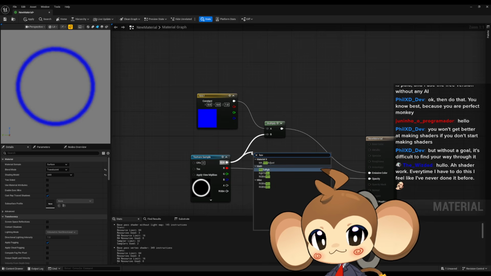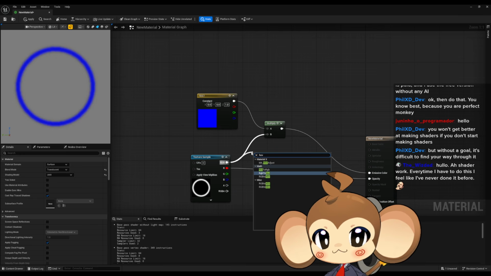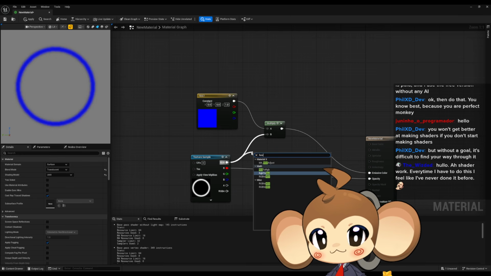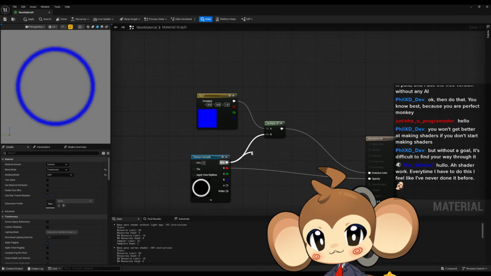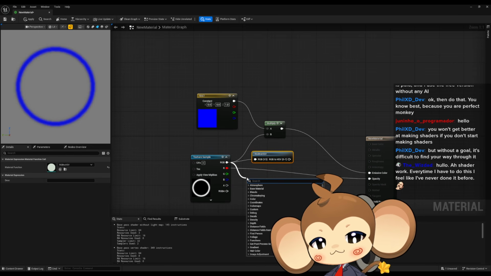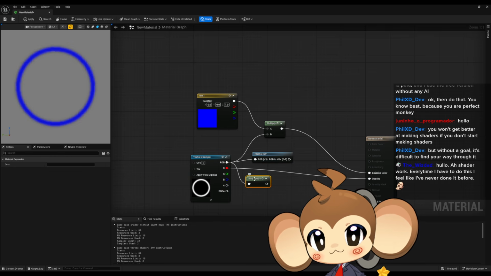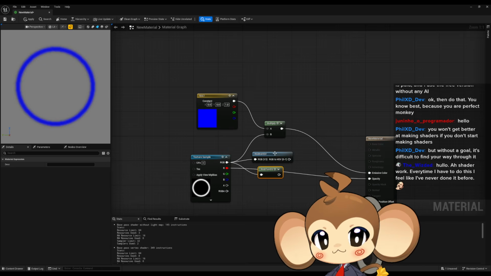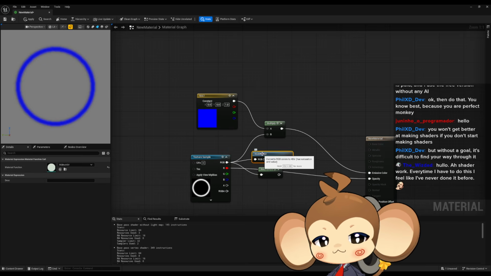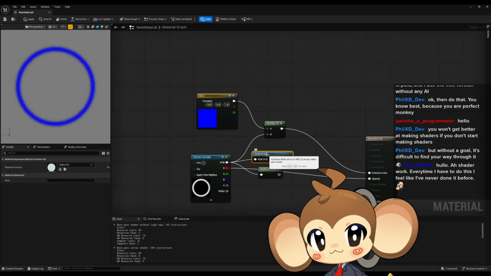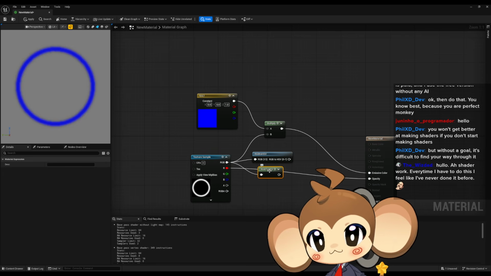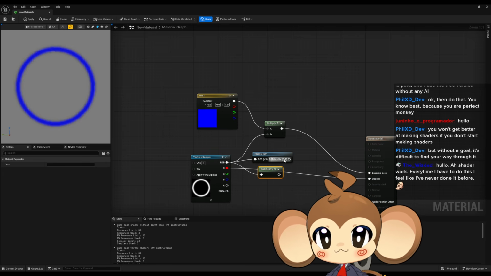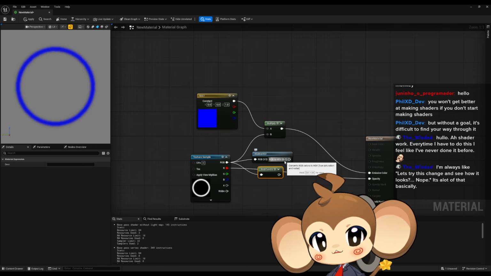I would assume I need to convert this to HSV. What's the difference between those two? Just the capitalization? Do they do the same thing? The nodes look different. Ah, this one does it to 0 to 1, I guess.